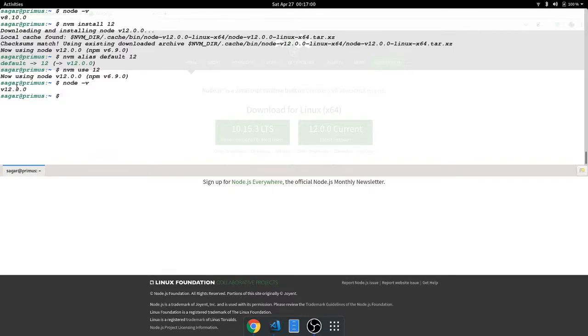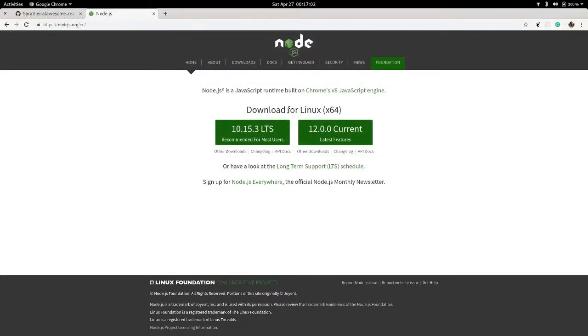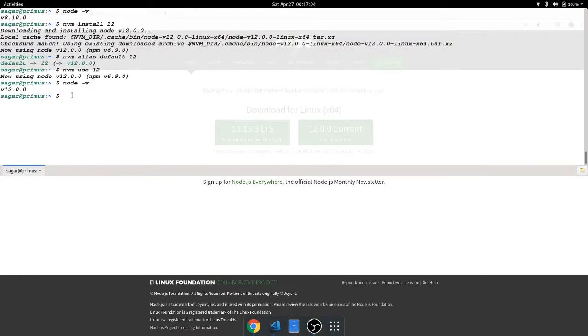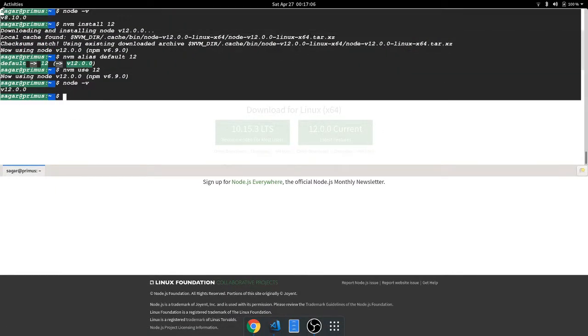Okay, so I just downloaded and installed the version 12, but this only works in Linux and only for a certain configuration.